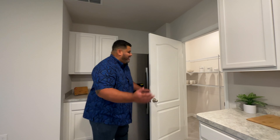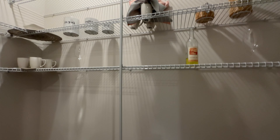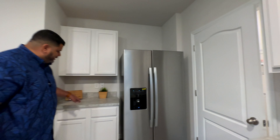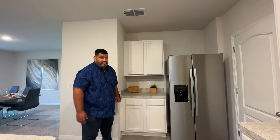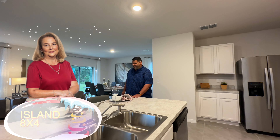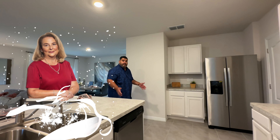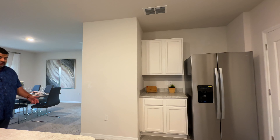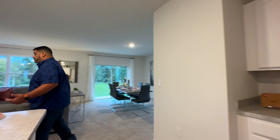Here is the pantry for this home — very nice. And backing out of the pantry, the all-important coffee station right here with some cabinetry above. The island is eight by four, and the kitchen is 15 by 10. It feels large, and on this wall you could put racks or shelves and still have space to walk by.